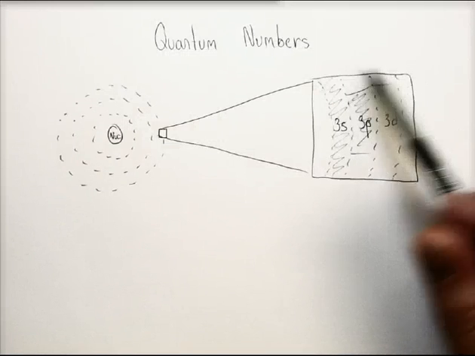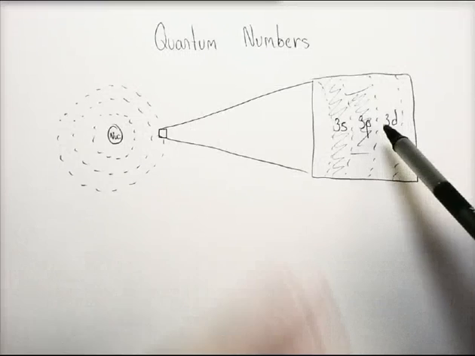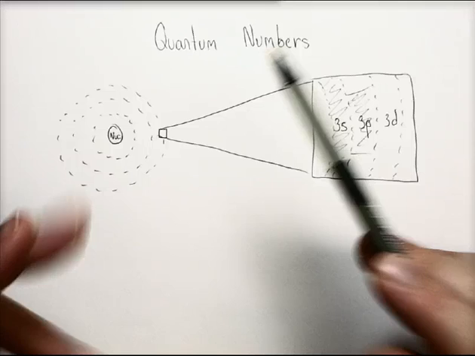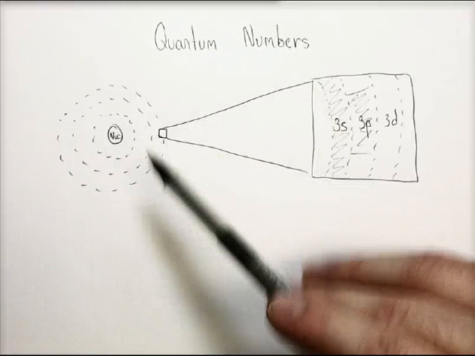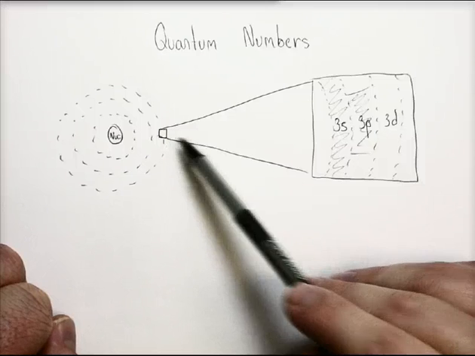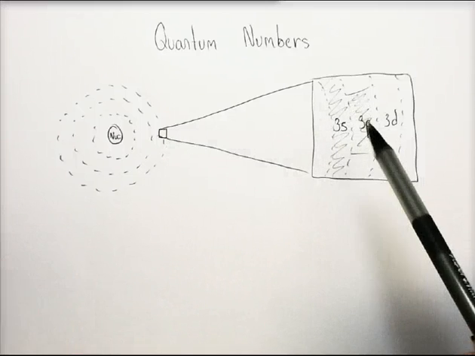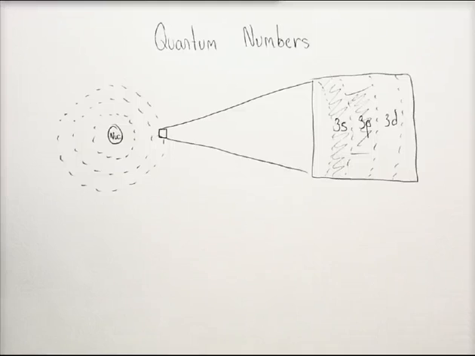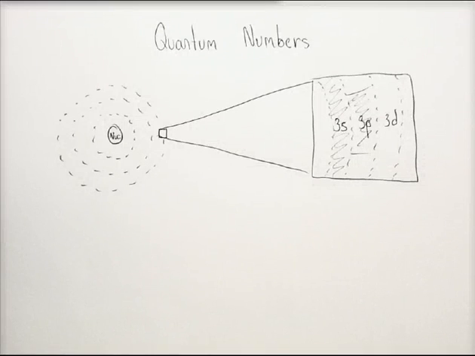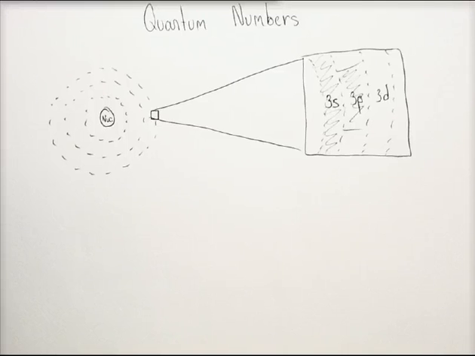So that was a lot of stuff I just dropped on you there. But the whole idea is that these rings, if you will, are not actually rings around the atom, but locations around there. These energy levels are more complicated. There's stuff going on inside these energy levels. And the quantum numbers are basically just a way to give a street address for an electron, if you will. So let's go through and talk about what each one of these quantum numbers means.